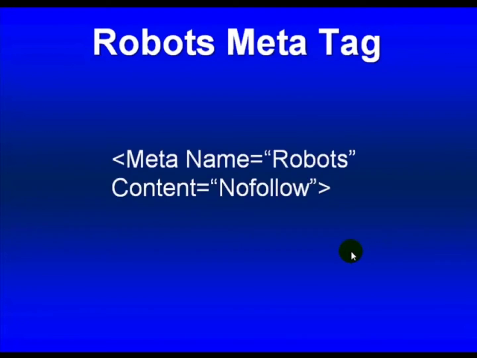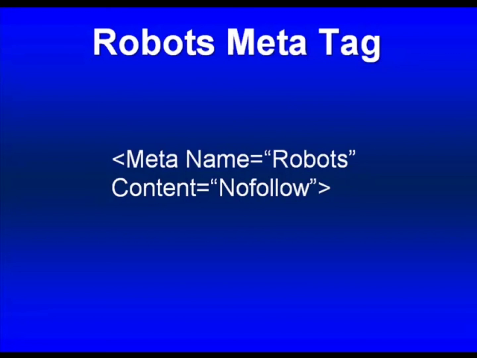Okay, the robots meta tag is also something that you see a lot of. Basically, it's used to tell a page if you don't want the search engines to index your page. So let's say, for example, that you have a page that's private that you don't want the search engines to be pulling up. You would create this tag here. There is also a way to change this tag so they know to follow, but the default is that they will follow, so you don't actually need it. So this actually isn't that important of a tag, but I wanted to include it.